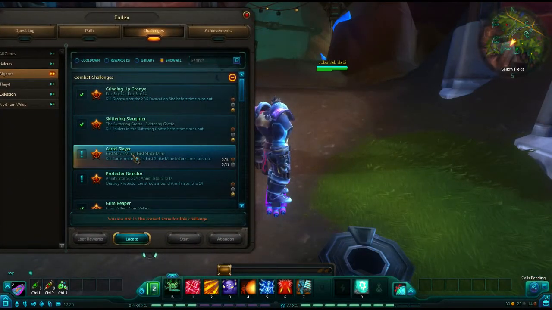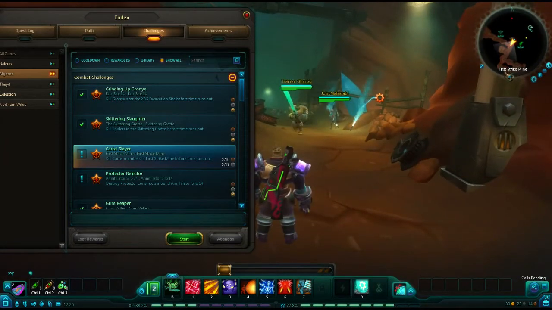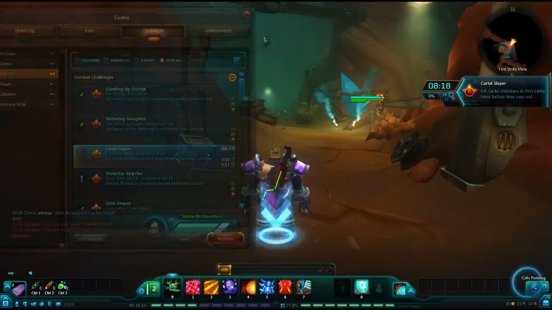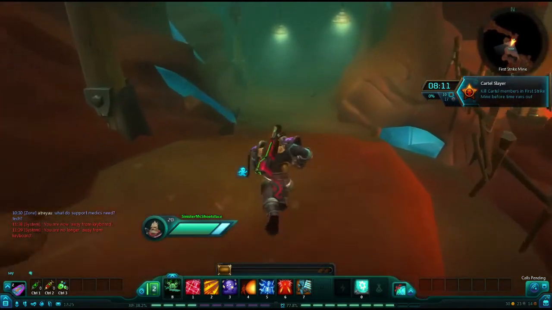You can activate this challenge as soon as you enter the cave, but there are no cartel located at the very entrance. It's quite a ways in before you encounter them, so you may want to hold off on triggering the challenge if you are doing so manually until you have actually encountered members of the cartel. Challenge begins.